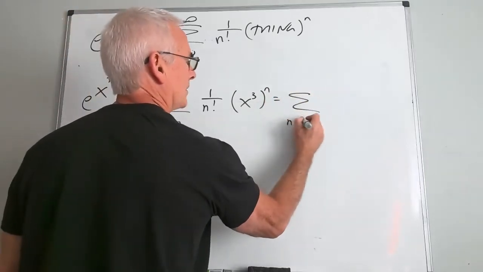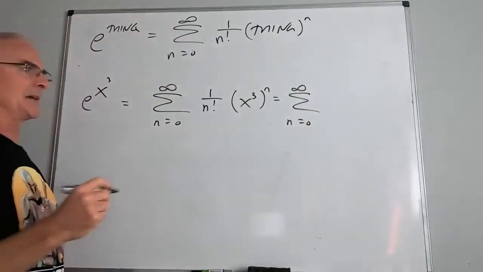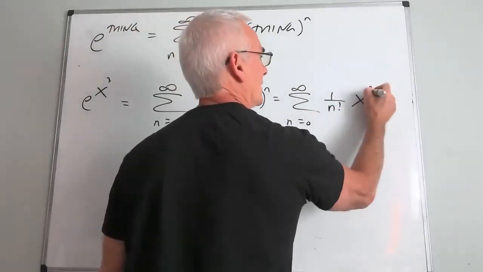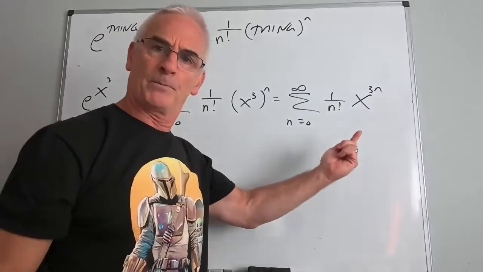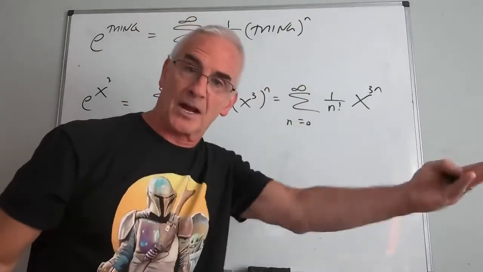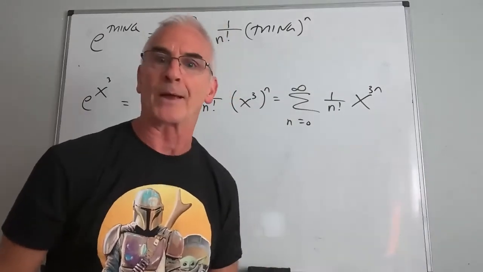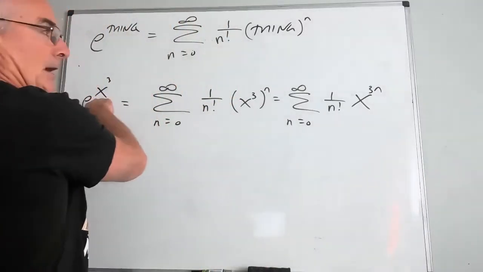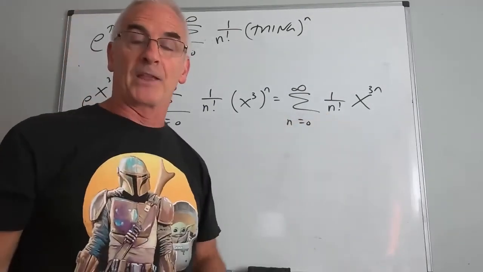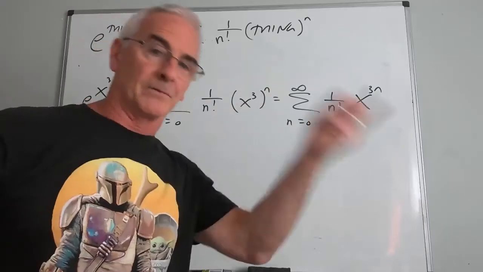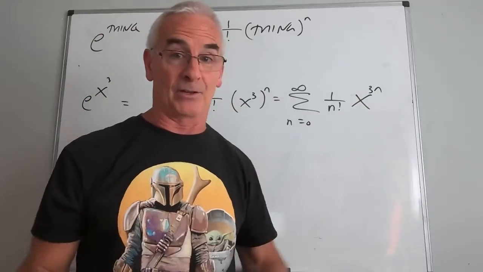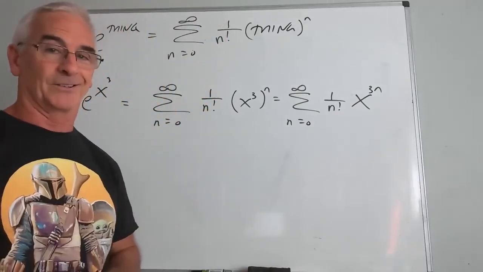Can I clean that up? Rules of exponents. What would that be? x to the 3n. Isn't this still just a polynomial? This is a polynomial where I have constant, x cubed, x to the 6, x to the 9 forever and ever and ever. Why do I even care? Good luck integrating that thing. Integrating this, piece of cake. By the way, this is the dominant theme of a lecture next week. So we'll get into that part heavily on the calculator and technology aspects, but you're going to like that.